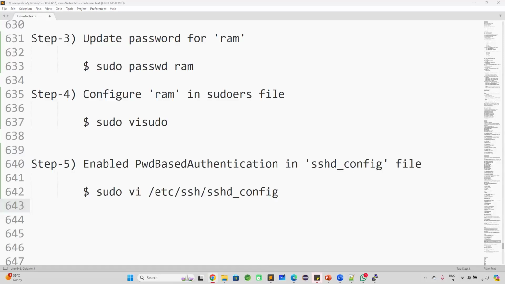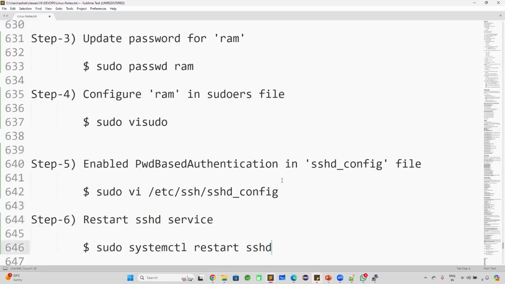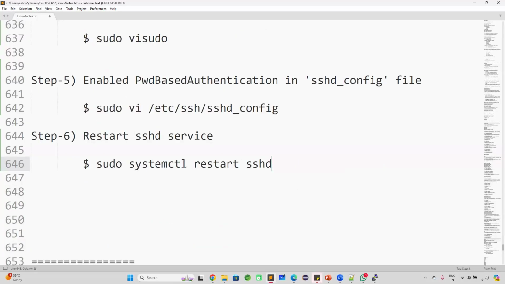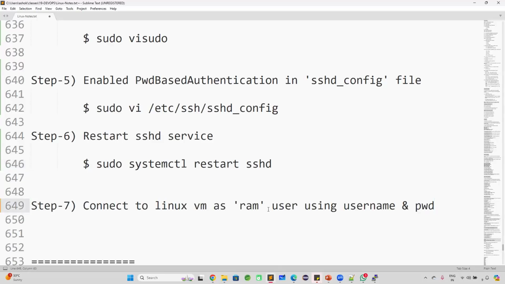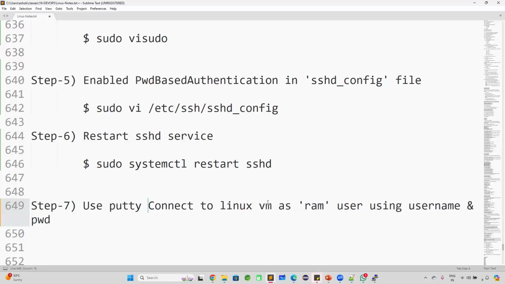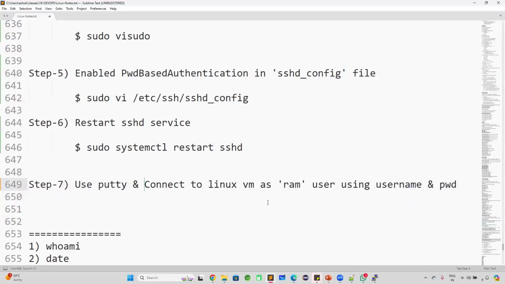Then restart your SSH service. Once it is restarted, you can use PuTTY and connect to the Linux VM as that user using username and password.